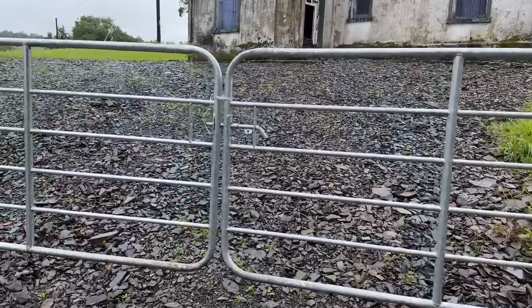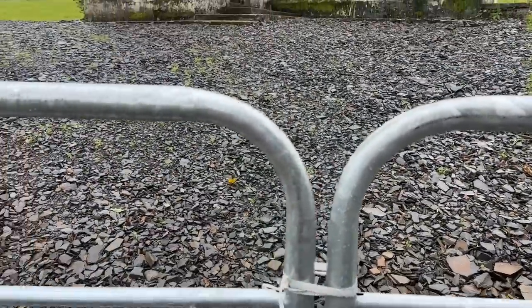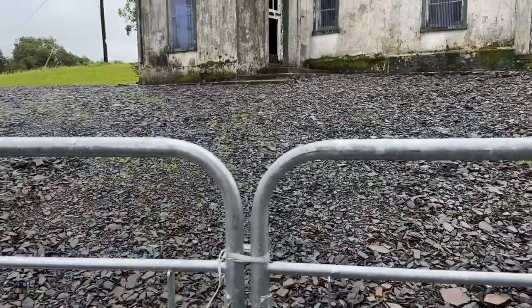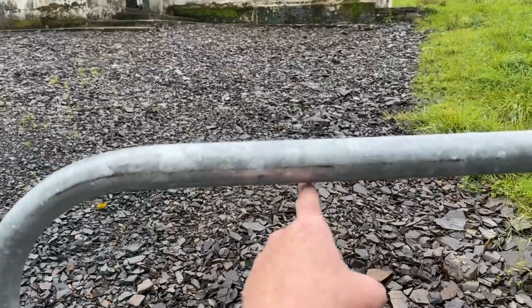Now a wee tip for you, if you're working on gates like this yourself, if you have two gates closed, there's several ways you can latch them to stop them swinging back and forth. You can put sort of a scissor hinge on top. So basically two flat pieces of steel, put a bolt through here just to have as a hinge point, and you can slide it back and forth.